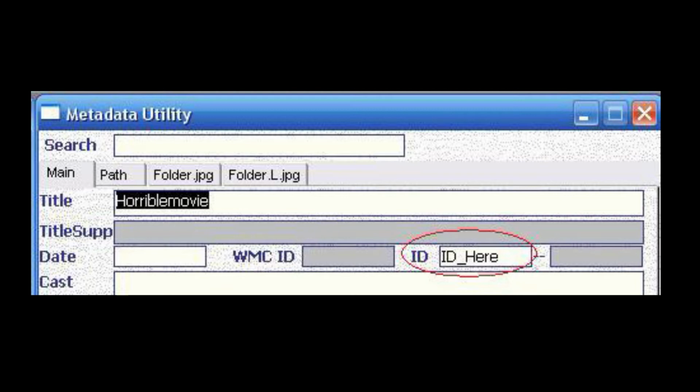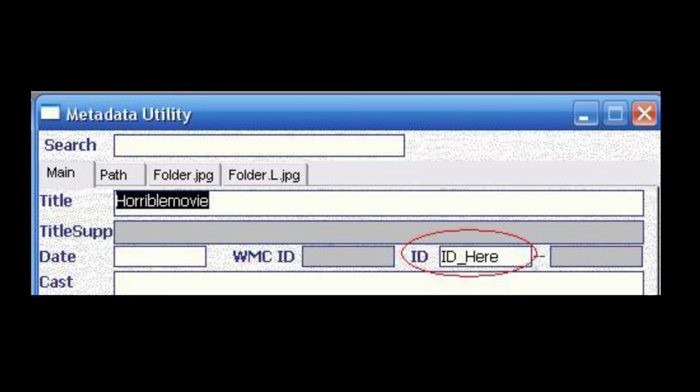We must point out to our users when entering records in a completely manual way, it is absolutely imperative that the ID field is to be populated at this time. Meaning that if a record is created with this particular ID name, ID underscore here, and we save that record, when we go back to that record, we will not be able to edit that value ever again.